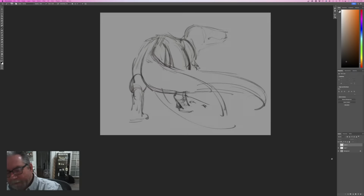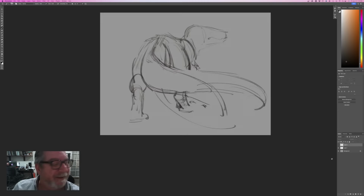How do you make your line work so perfect? What's your technique? Time. My technique is time. The more you do it, the better you get at it. That's the only thing I can tell you.